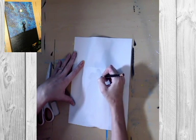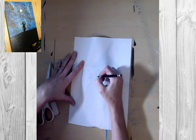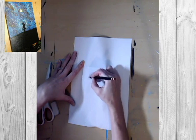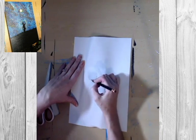Yeah, and you're just going to trace her out. And just be careful you don't tap the phone, because it will move her around if you tap the phone. And where these hairs are flying up, what I would do is just follow the bottom parts of it and not really follow the flicks, because we can just add that in as we're painting. We're going to be cutting this out, so that'd be really hard to cut out all those tiny little hairs.